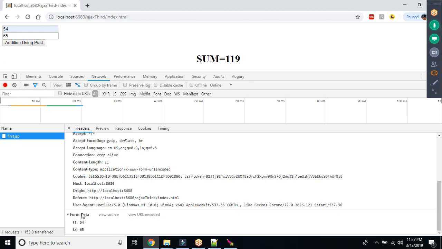So which method is better? Security is not there, right? Then how can you say that this will be better?